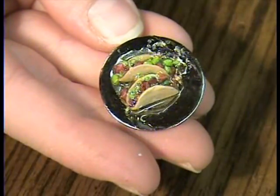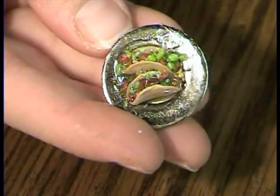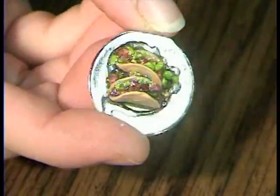Well, here you go, all you little taco fanatics. We're gonna make tacos today. I've had so many requests, so here we go.